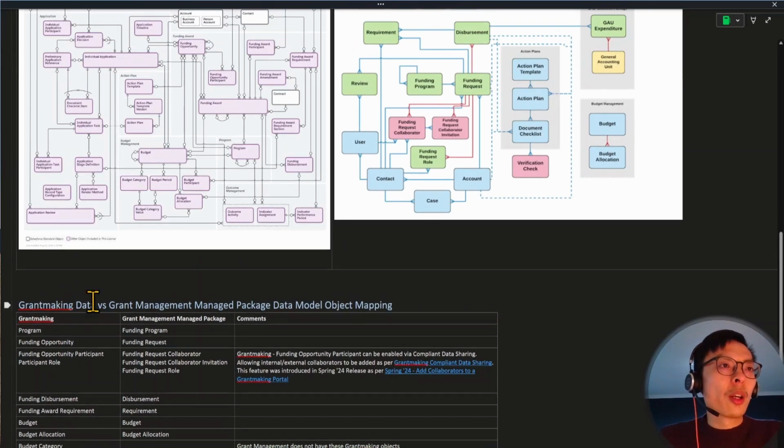With Grantmaking, there are objects called funding opportunity participant and participant role. In the Grants Management Managed package world, you have funding request collaborator, funding request collaborator invitation, and funding request role.